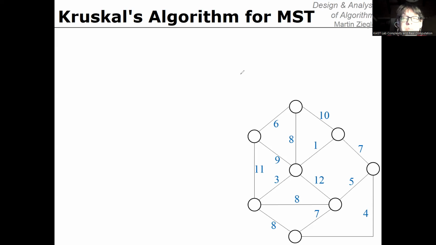a recap of Kruskal's algorithm for minimum spanning tree, a classical algorithm that we already discussed in CS300. But now we want to look at it from the perspective of amortized analysis of the underlying data type. And the underlying data type is a disjoint-set data type. So here you see Kruskal's algorithm. Remember that Kruskal's algorithm maintains a forest of trees and then repeatedly joins two trees, the two trees that are connected by the least weight edge.